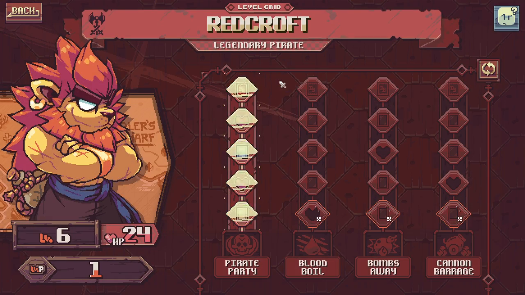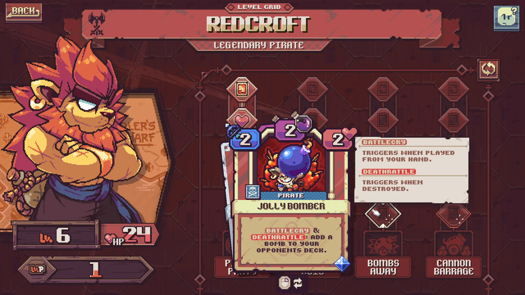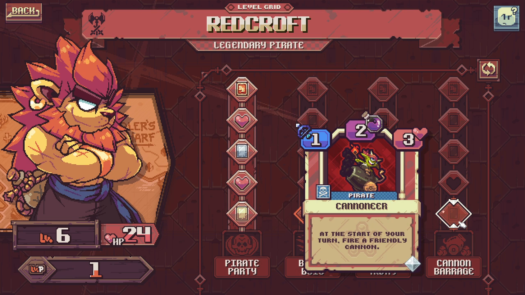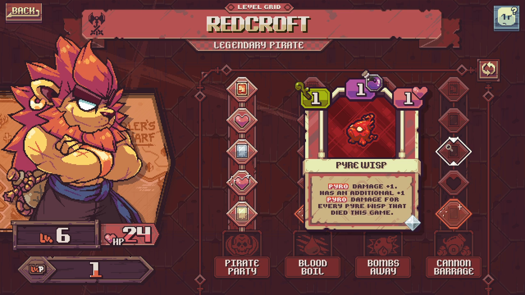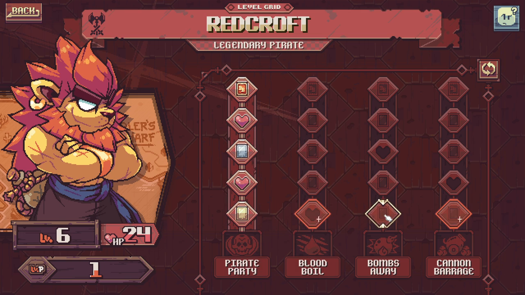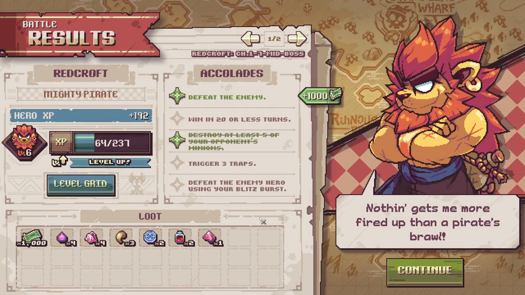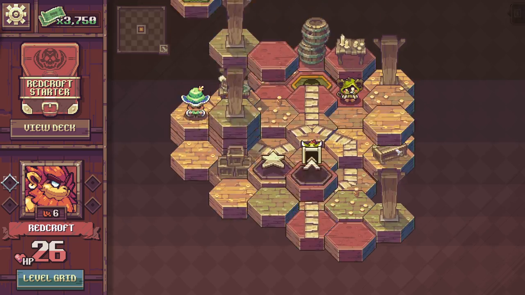Absolutely crazy. So we could theoretically go somewhere else. Battlecry and Deathrattle add a bomb to the opponent's deck. At the start of your turn, fire a friendly cannon. I mean, that's good if we have the cannons. I guess I'll just do the passive, and then we could drop it back, yada yada. All right. What's up with you?